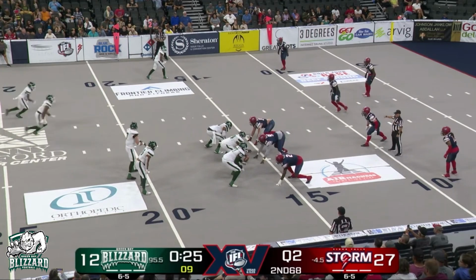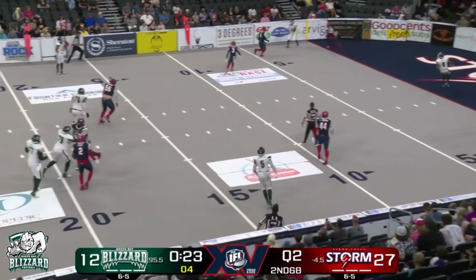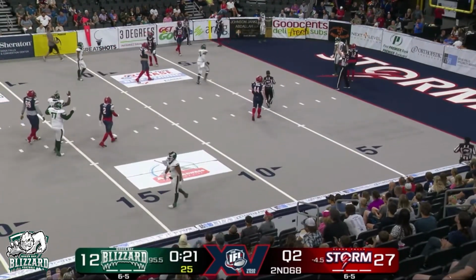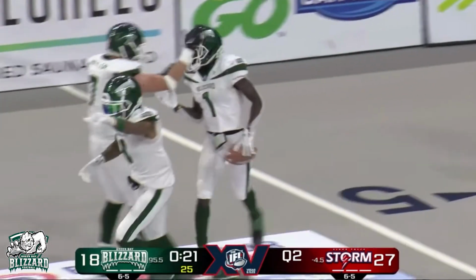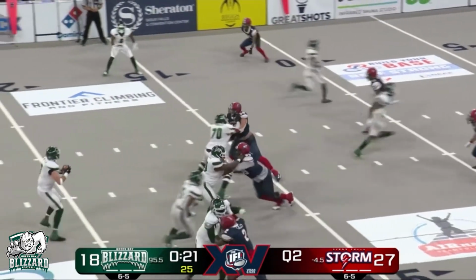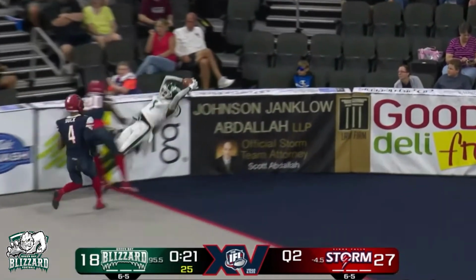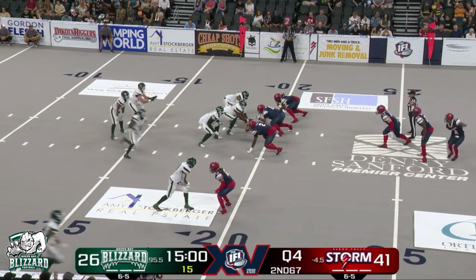Missed. 25 seconds left to go now in this quarter and half, and Green Bay has just scored on a backward swan dive, that time from Steve Newbold. The Tennessee State product gets into the end zone for the first time today. Take a look at the 10-point dive here at the end. Great form, great execution for the receiver who scores his first. Boy, just over a month left.